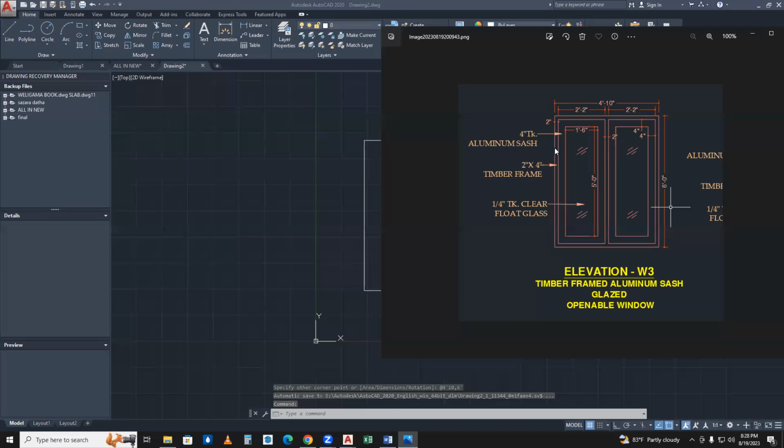So we have got the external part, the outer one. What is the distance between the outside and the inner one? What is the thickness of the frame? 2 inches. 2 inches. So what can we do?